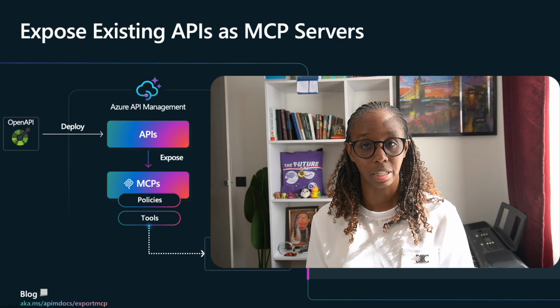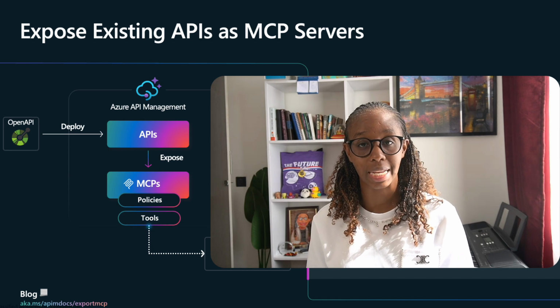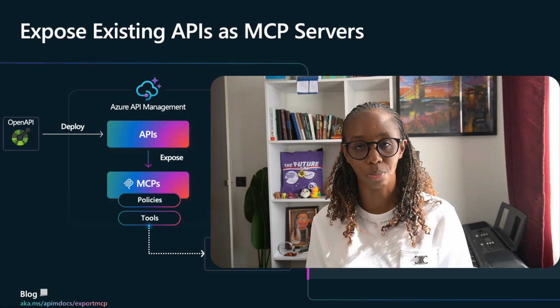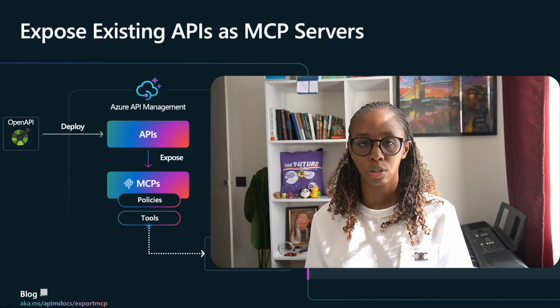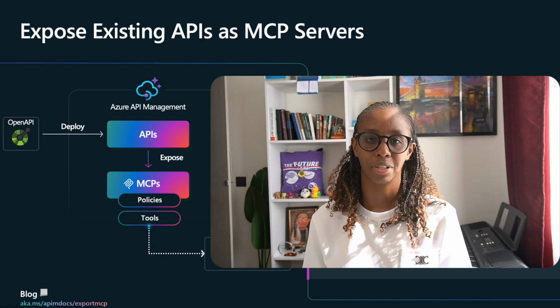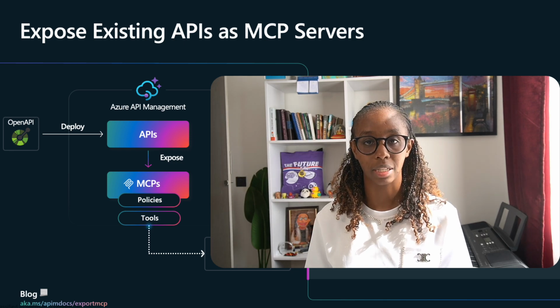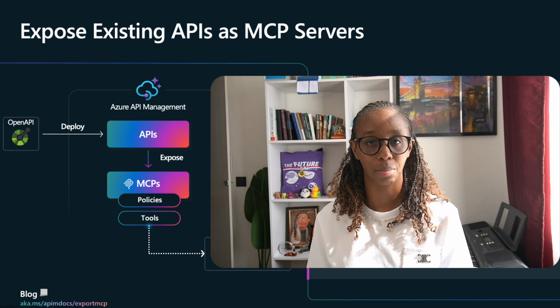Now, this is incredibly useful for enterprises since you can easily apply your governance policies. You can monitor your tools from this single view. So before you even invest a lot of time in building your own agent layer, a quick way to test your MCP servers is in Visual Studio Code using GitHub Copilot.